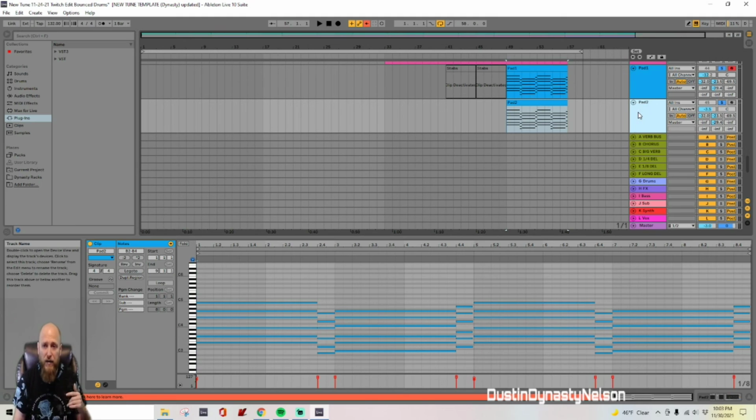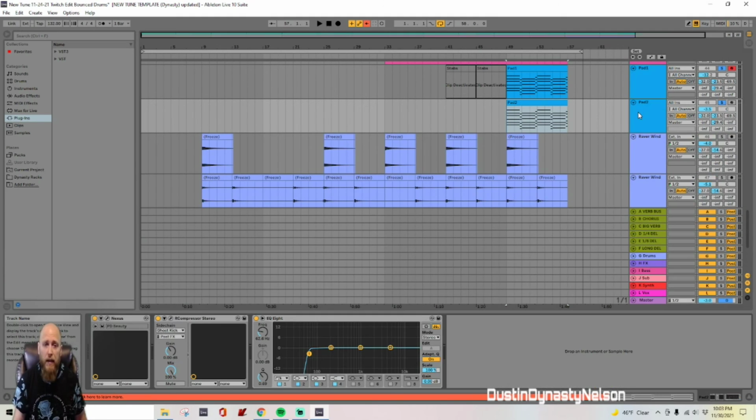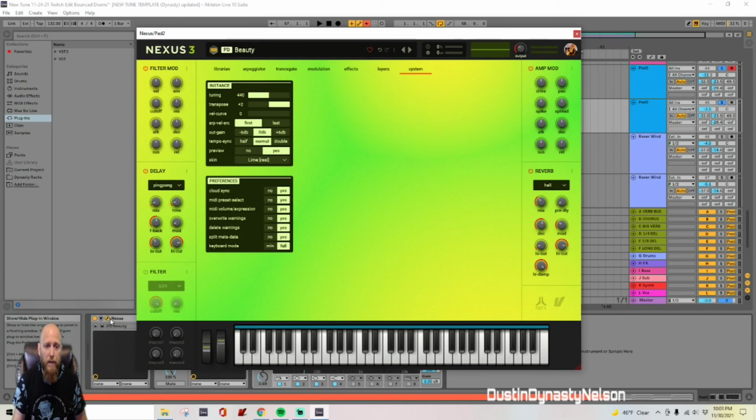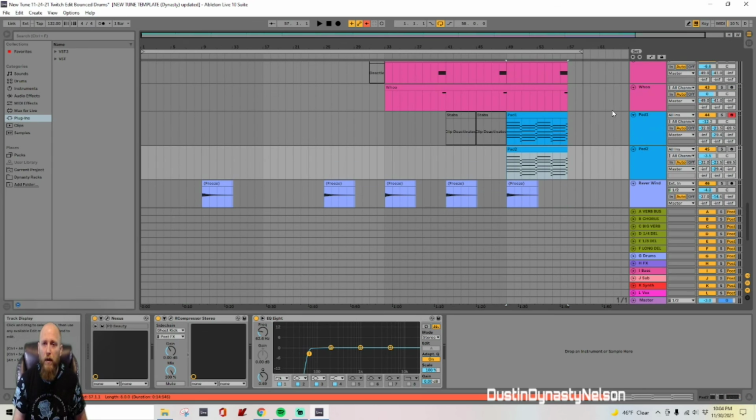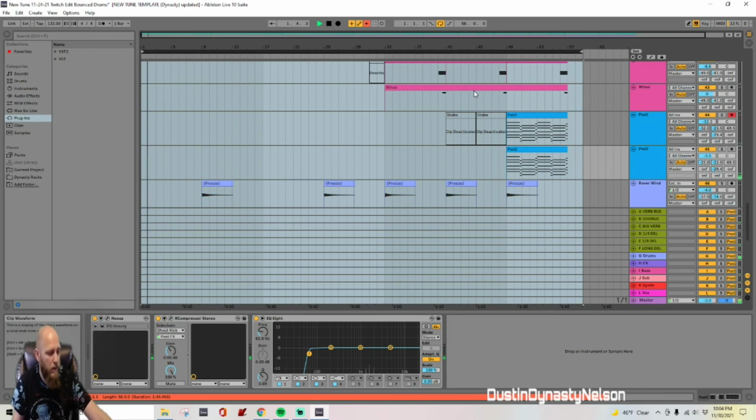But the high, just because it's higher, it's going to cut through and it's going to be louder, perceived loudness. And remember, I used the mod wheel to reduce some of the sound there and make it not cut through the mix so much. So that's that. Get into it. The amen break sounds really good on it.